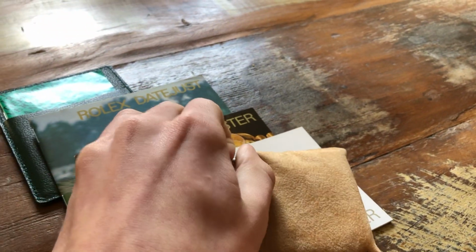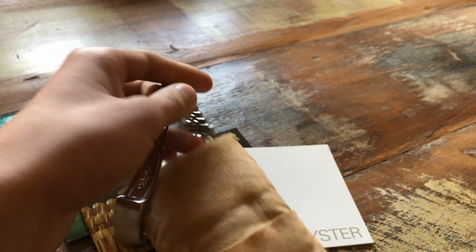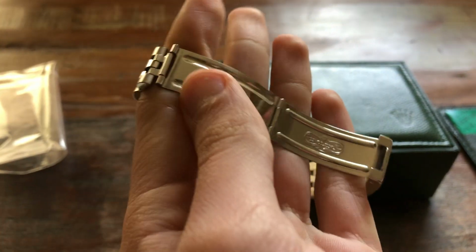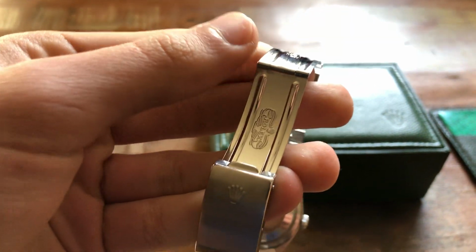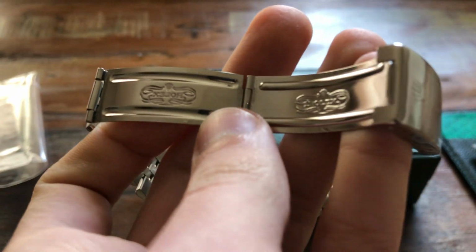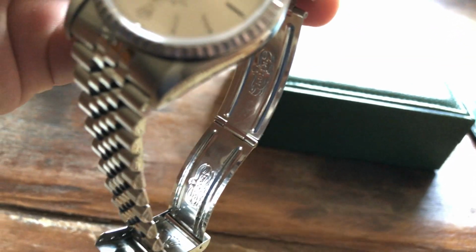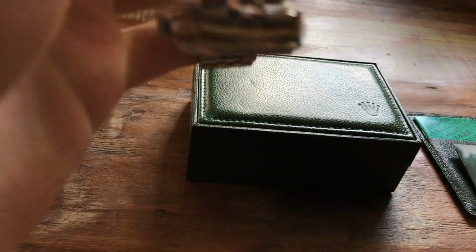So I'm just gonna loosen up the clasp right here, which is gonna be a bit difficult to do all one-handed. So yeah, I'm gonna show you around the watch a bit. Here, this is obviously an original Rolex Jubilee bracelet. Has all the Rolex stamps it should have. And in here it also says stainless steel, which is obviously the material this watch is made out of. Oftentimes people tell you, dude, is that an authentic silver watch? And you just gotta shake your head, because pretty much no watches are made out of silver, because it would just perish. It's really perishable.